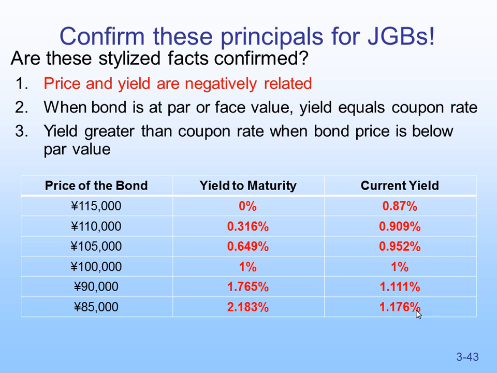Okay, so take a minute and look at this. Are yield and price negatively related? Yes, they are. Why are they? There are different ways to think about that. One is you just calculated and it came out and it's true. But conceptually, here's another way to think about it. Why is that always true? Let me show you this, because Claire asked a question about this.